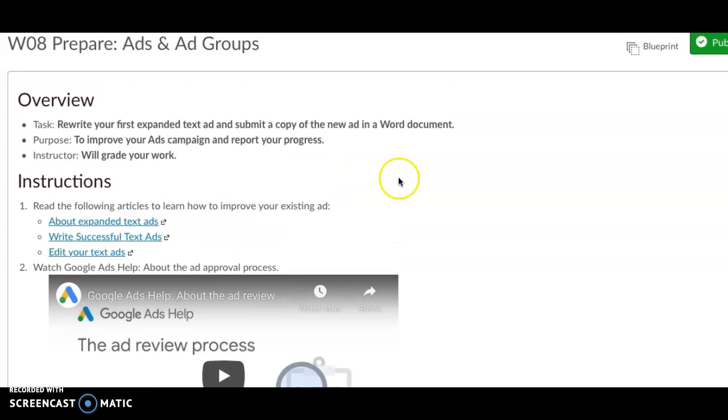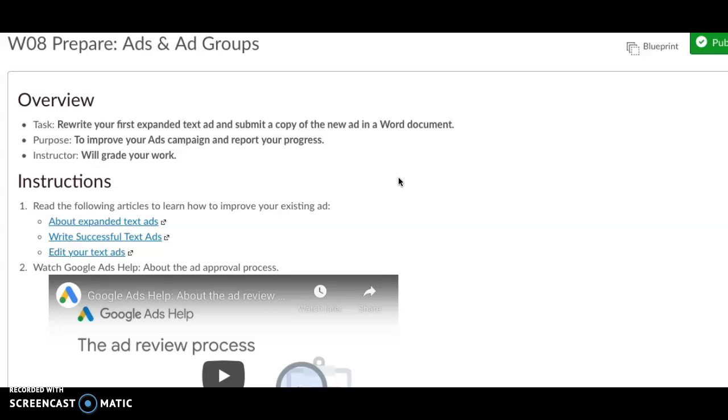The idea on this is that it takes a lot of iterations, just like a lot of things we've worked on already. It takes repetition. It takes practice to get good keywords. It takes repetition and practice to get a lot of these principles down. And so writing ads is no different.